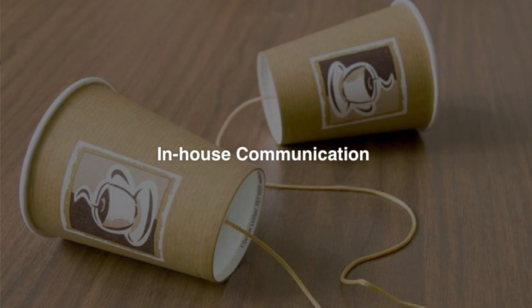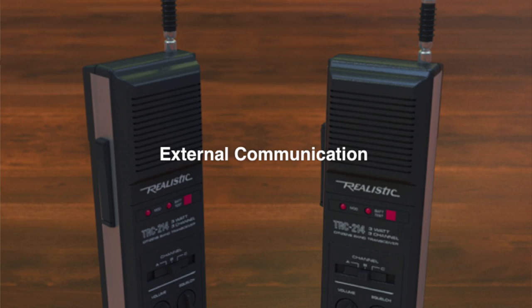In-house communication is a big topic. It's very essential that we literally go to people, go to curators and talk to them, make them understand that we're not here to make their life hard or create additional work for them, but rather that we want to promote these wonderful gems that we have at the library. Talking to the IT department a lot — in-house communication is a huge topic for us. For external communication, we will probably set up a Twitter account; we will not set up a Facebook account. The library has a Facebook account and will promote our events, but we're not doing our own thing in that regard.